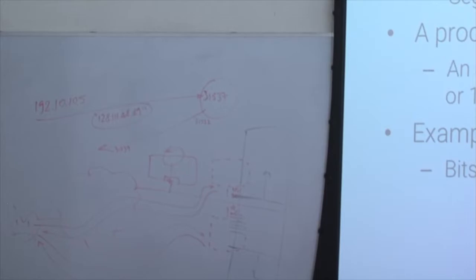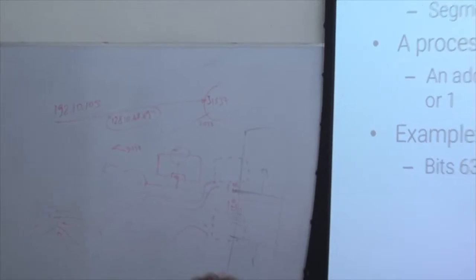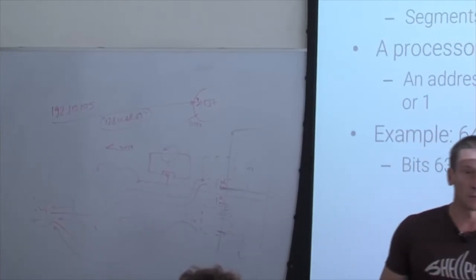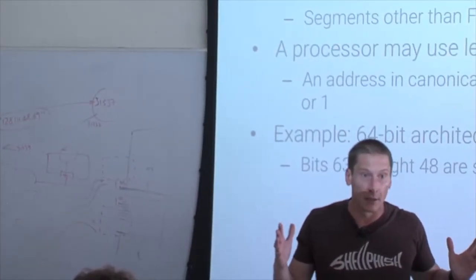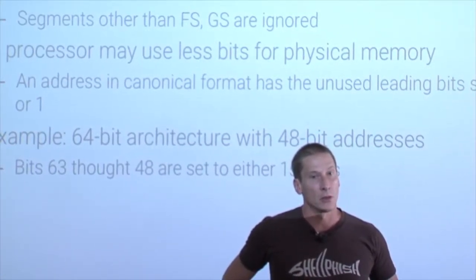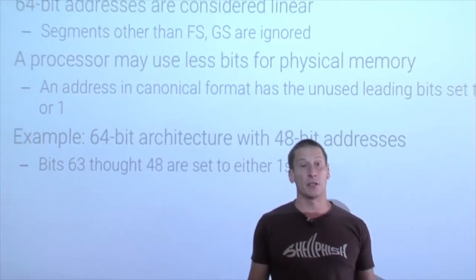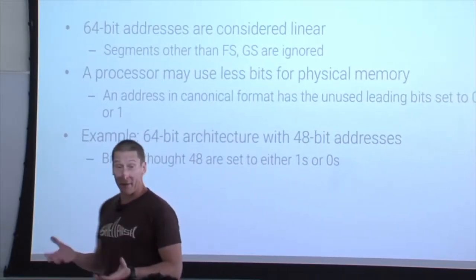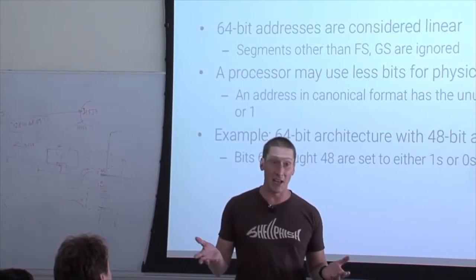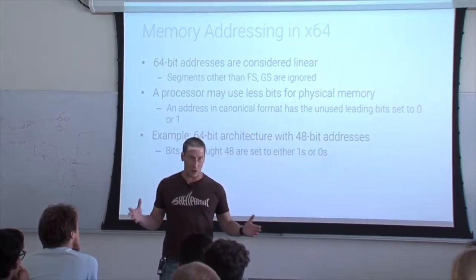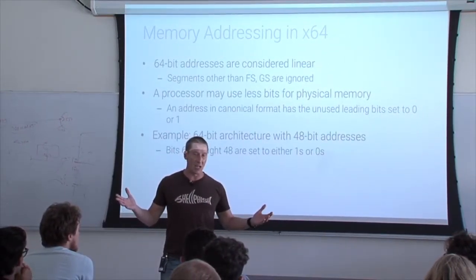Yes? Are the leftover bits just to save space and bandwidth, or is there some other use for those? Say again? You said only 48 bits are used out of the 64. Yes. You could use more if you want. Do the remaining bits have any special purpose in this case? That's the thing that the manufacturer decided to implement. And fundamentally, I think 2 to the 47 is enough to do whatever you need to do. So why create infrastructure for full 64-bit addresses when you don't need it at the moment?